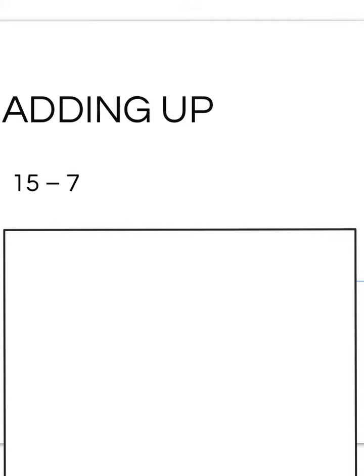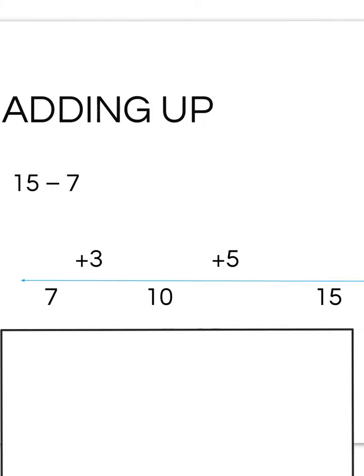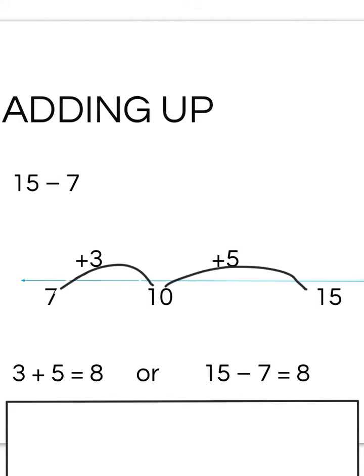Students can also use the making 10 strategy for subtraction. So for example, for the question 15 minus 7, students can start at 7 and then use their known fact of plus 3 to get to 10, and then from there add what they need to get to the number they're starting with. So they would do 7 plus 3 gives them 10, and then 10 plus 5 gives them 15. And then to find their answer, all they need to do is add what they added to get to 15. So 5 plus 3 equals 8 is another way for them to calculate 15 minus 7.